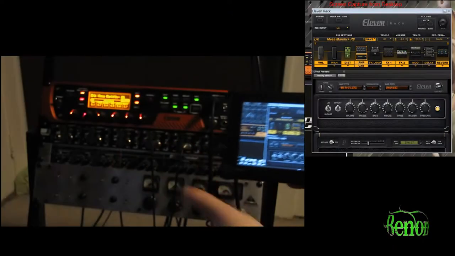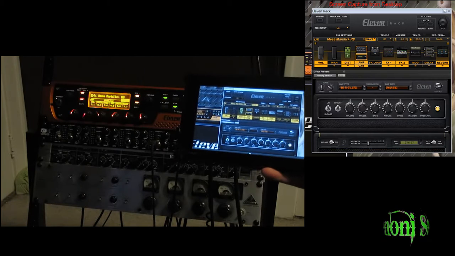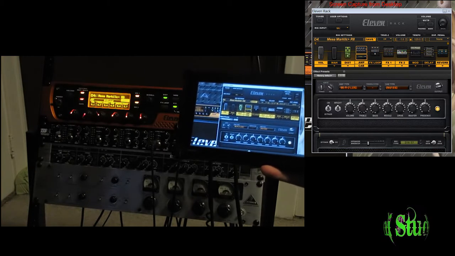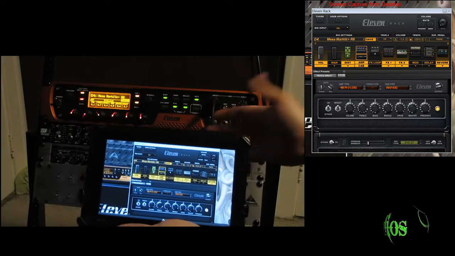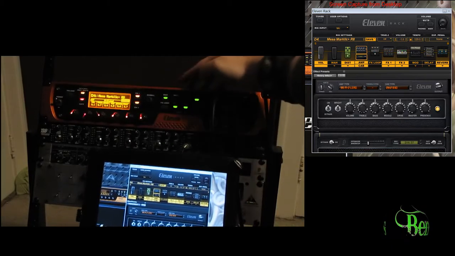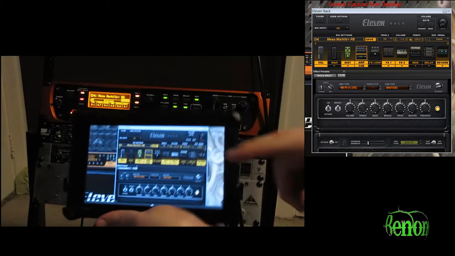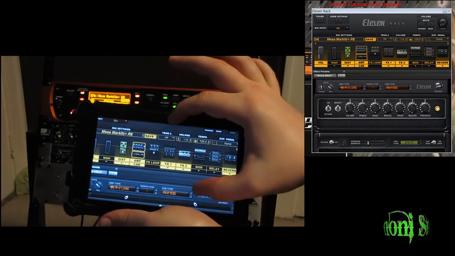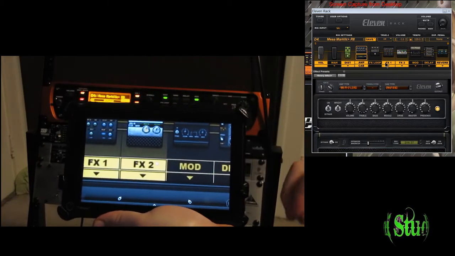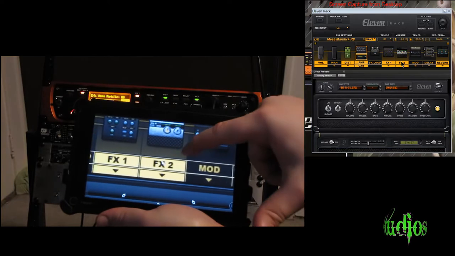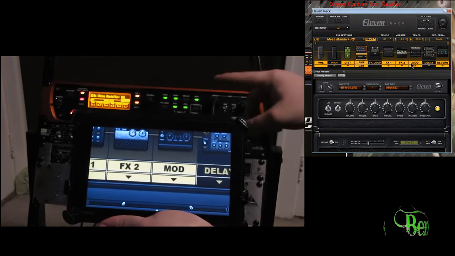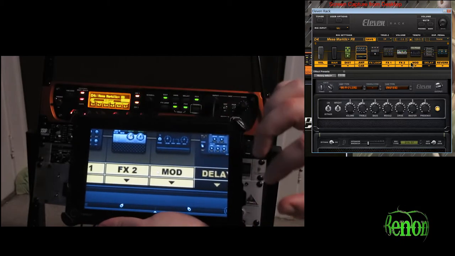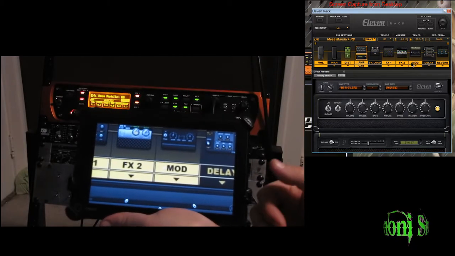Right here is my 11 Rack, as you can see. On screen, you're seeing the screen capture from my desktop, and you're also seeing, of course, our Kindle Fire here. So take a look at our 11 Rack. Here's our distortion and our mod. So we see here that the mod is not on. Let's pull this up, and I can click here where it says mod, turn that on. Notice how the light comes on our 11 Rack. Click it again, goes off, click it in, comes back on.